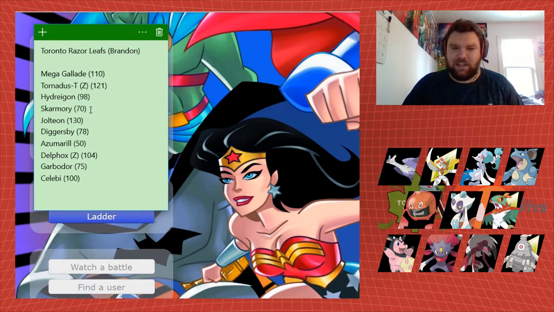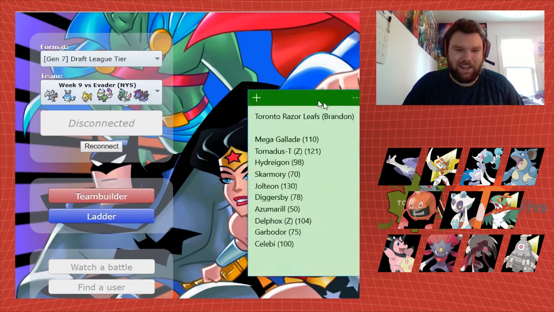Hydreigon, weak to Ice Stab. Skarmory, neutral to both stabs, but Frostlass gets Thunderbolt. Jolteon, not weak to both stabs, but I mean, Jolteon's not the bulkiest thing. Diggersby, weak to Ice Stab. Azumarill, neutral, but Frostlass gets Will-O-Wisp. Delphox, weak to Ghost Stab. Garbodor, neutral once again, and Celebi weak to both stabs.